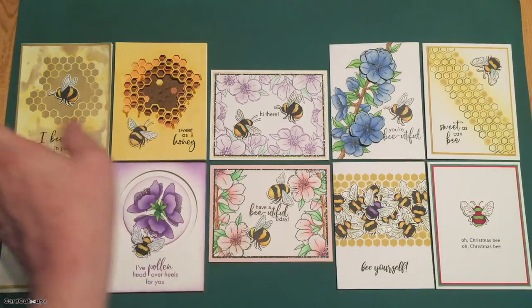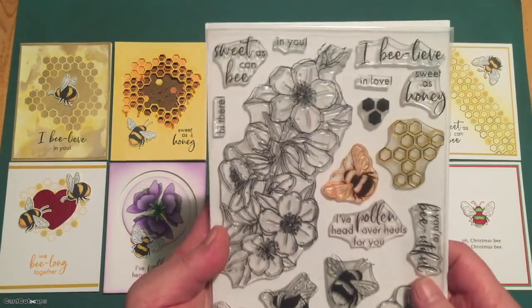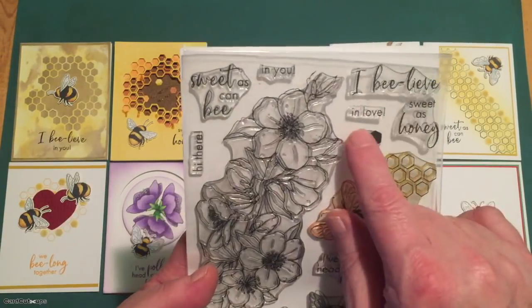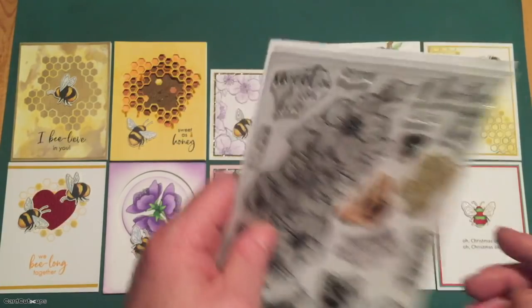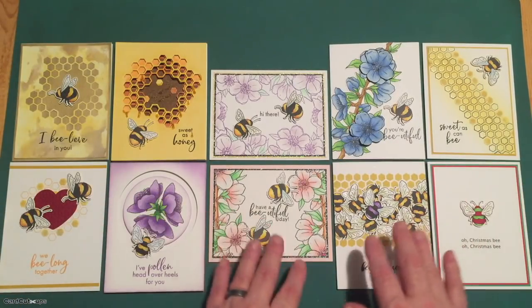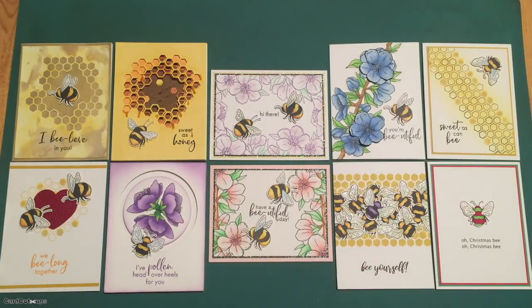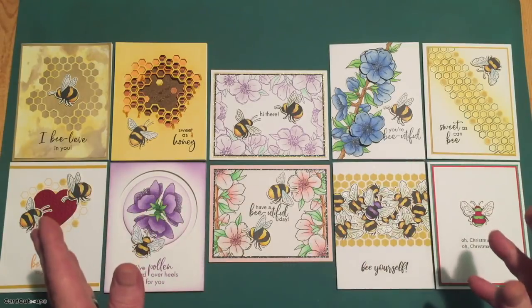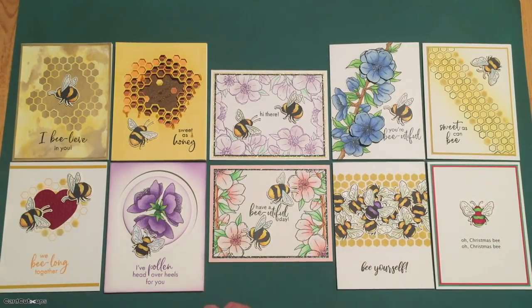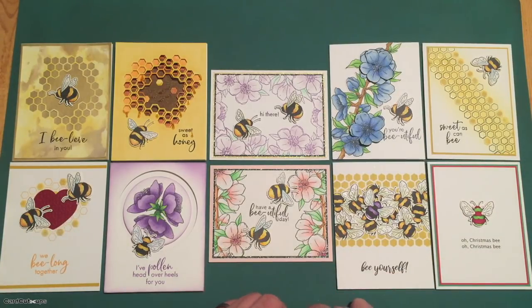I'm very pleased with all of these cards. I did use every stamp in this stamp set except for the In Love stamp right there. And I'm sure all those chubby bees and those great flowers will come in handy over the years. Not only did I have a great time coloring these images, but I had so much fun coming up with hopefully some unique ways to illustrate these sentiments.